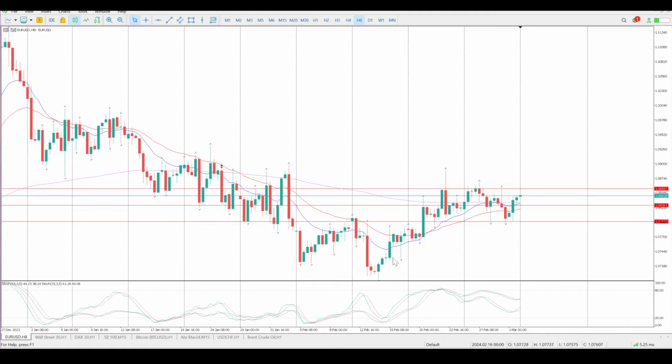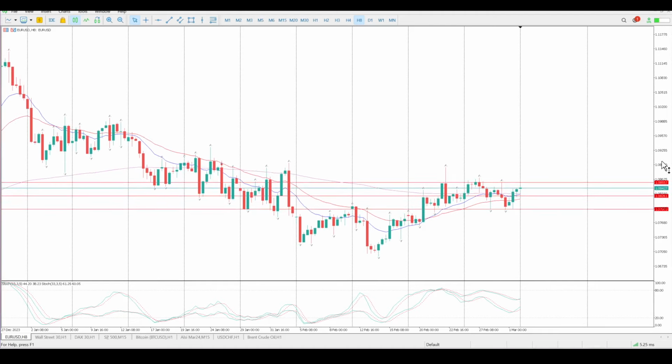There is a bit of a wider channel forming here. Personally, I'm not convinced of it just yet. You can see it's kind of a messy channel, but you get what I mean. If I move this level to the upside, which I'm not going to fiddle with now, but if I move it along the top here, just widen it, you'll see there is a massive channel that we're forming. So you need to pay attention to that, because obviously it's not going to shoot to the stars. It's more than likely going to continue in this channel.